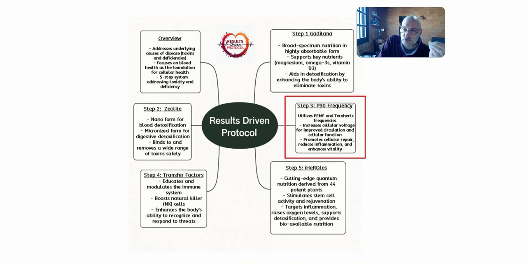Now, many people don't understand the cause of the red blood cells sticking together, and it's interesting because it is a deficiency, but it's not a deficiency that many people think about because it's not a nutrient. It's a deficiency in voltage. So you have a low cellular voltage. In fact, everybody who's sick has a low cellular voltage, and everybody who's healthy doesn't. And so if you have a low cellular voltage, what do you do about it? Well, that's where the P90 comes in.